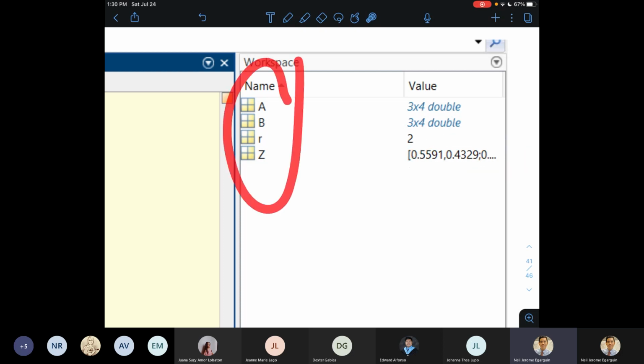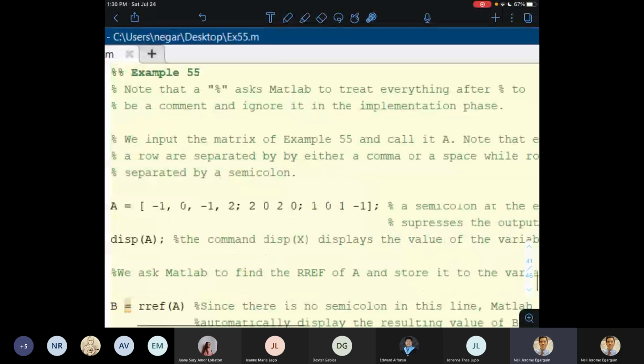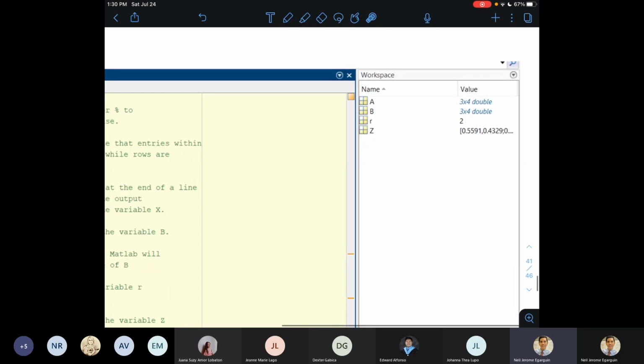And then this is also a nice check. Kasi pagka may laman yung workspace, and then you run another code, probably a different code other than example 55, and if unluckily, that code also uses the variable A, then there's a chance that MATLAB will use the variable A it already knows in its workspace in order to compute what is in the other command or in the other program. So yung workspace, ito yung magsasabi sa inyo, ano na yung nasa utak ni MATLAB. Ano yung nasa utak niya as matrix A, as matrix B, and so on. So ito lahat ng alam niya, nakastore sa memory niya.